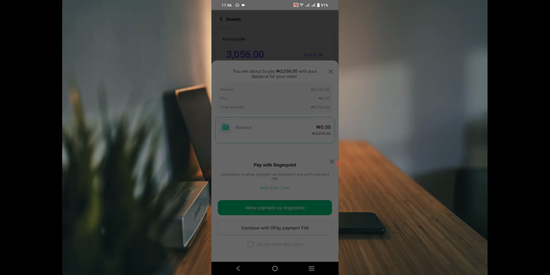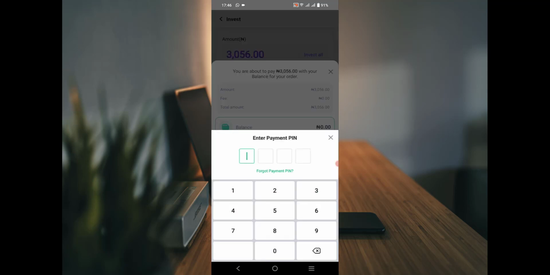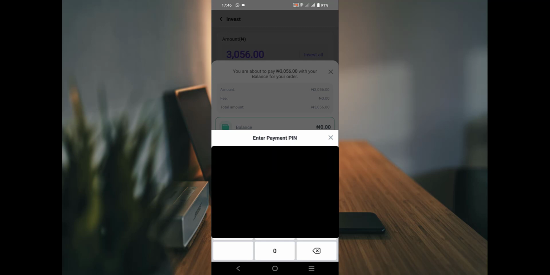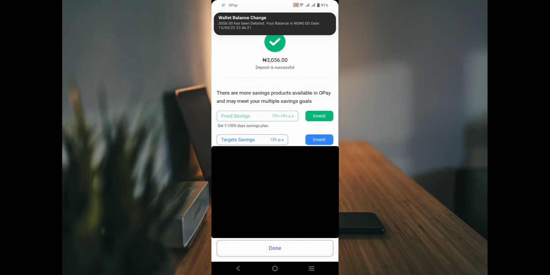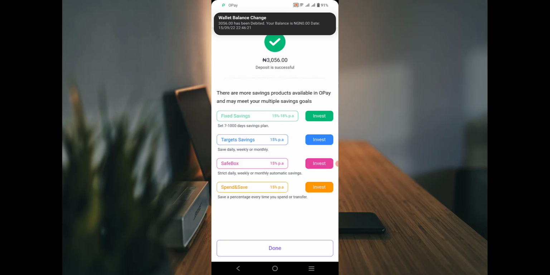Then it asks me to enter my pin, so I'll do that. Okay, this was successful. 3,056 has been debited from my account, and I should be expecting a return on the investment, the ROI, in the next 24 hours.